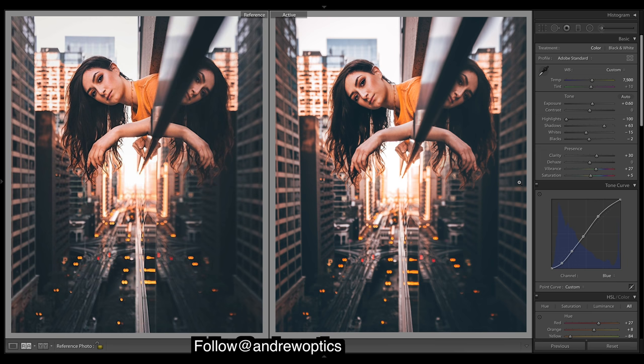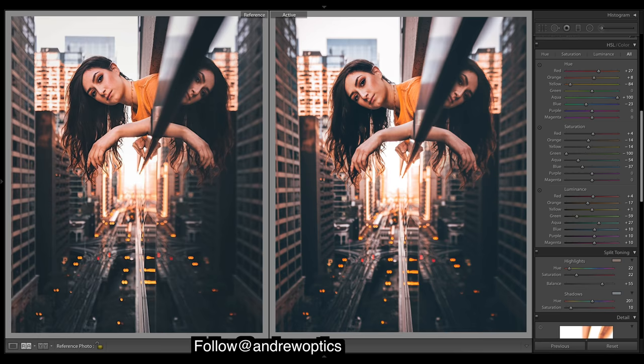So here's it without the curves. You can see curves play a really big role in this one. So you get the contrast with the color curves. You get quite a bit of color. You get the blues in the shadows and blacks by taking out the reds and the greens, and then we've got this real strong fade with this curve here. And yeah, I'll probably just leave it there, guys.